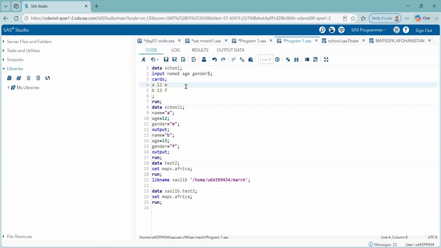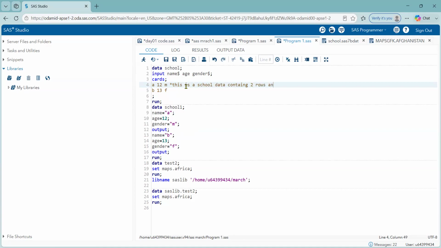So a comment is like a note. For example, I need to tell him: use first an asterisk, then we'll write this is a school data containing how many rows are there?